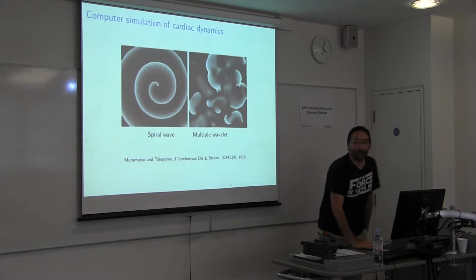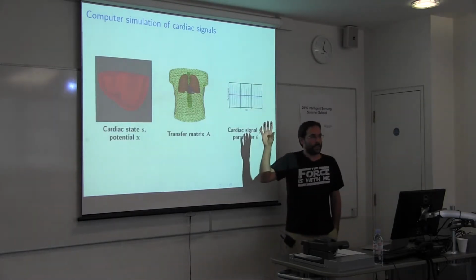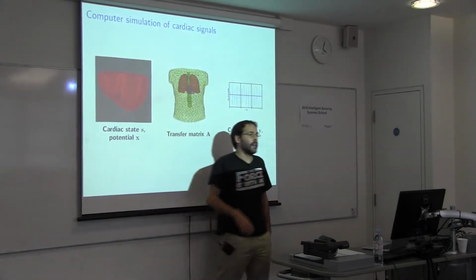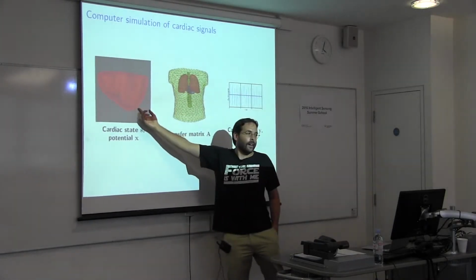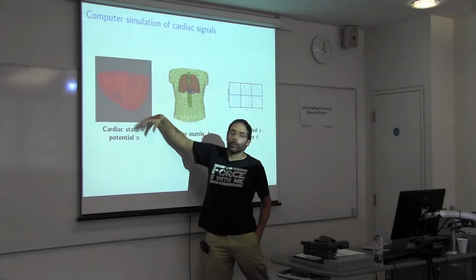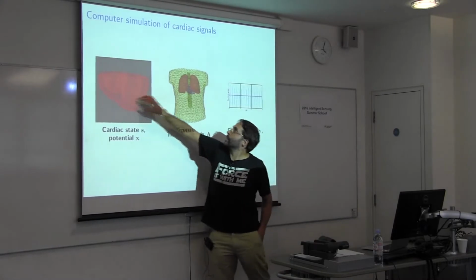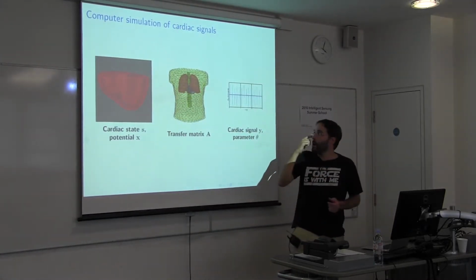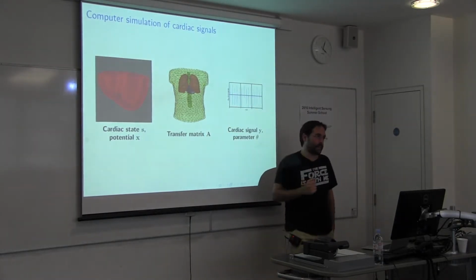Now, we can get these cardiac activity models and put them on a geometrical model of the heart. So we can make a numerical model of the heart where we have cardiac activity propagating across the muscle. We can also put the model inside a model of the thorax. And by combining all these models together, we can actually simulate cardiac signals.